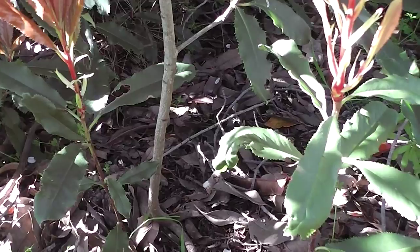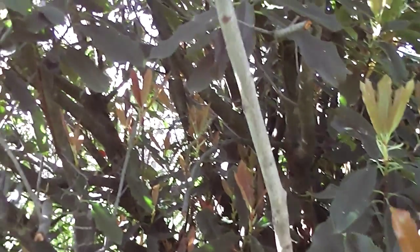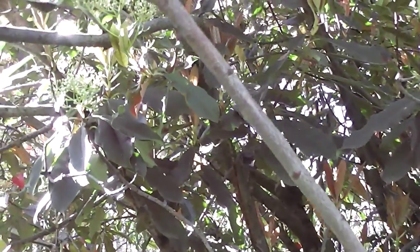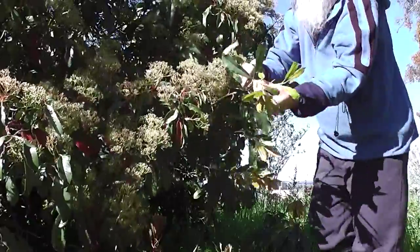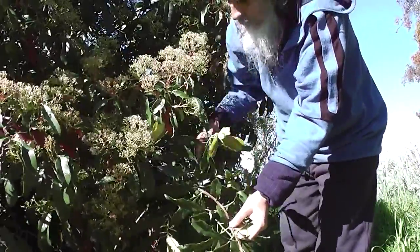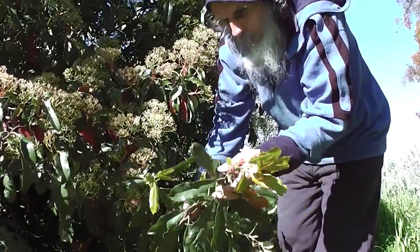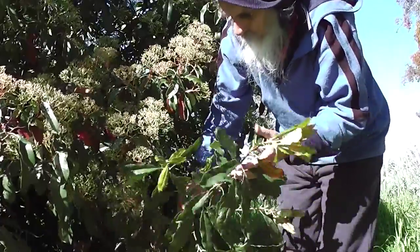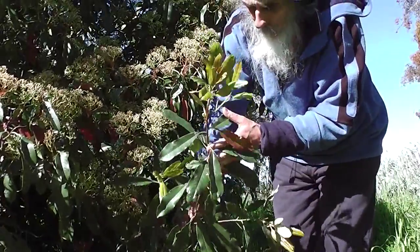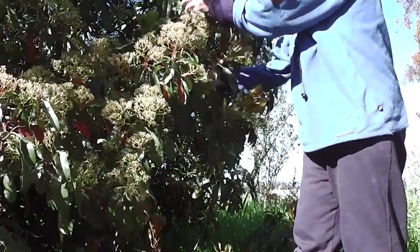Let's have a look at this big tall one, how big it is. Look, that's all from one photinia layer. So big. Look, here we are. This is all one tree from a layer. It's just shot up from a layer, so it's a whole new, brand new tree. Saves us a fortune, doesn't it? We're going to have more and more photinias. Wonderful. There's about four or five there.